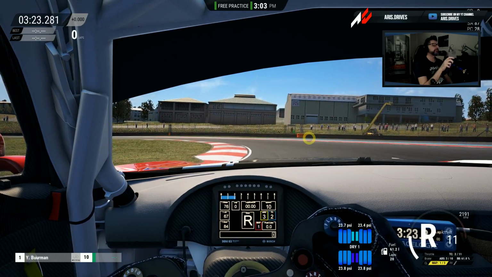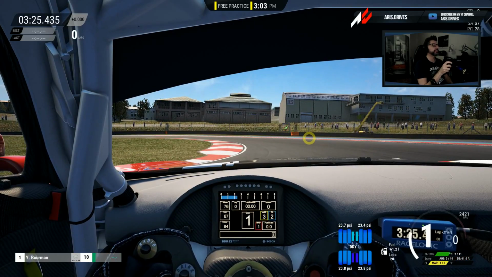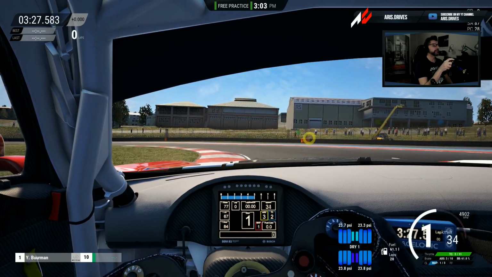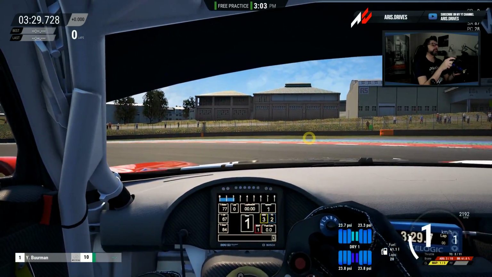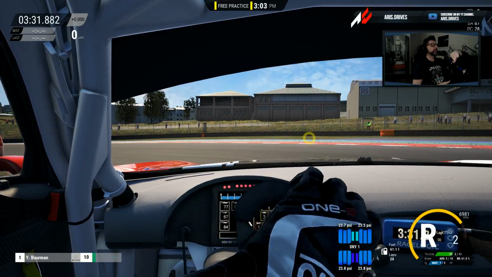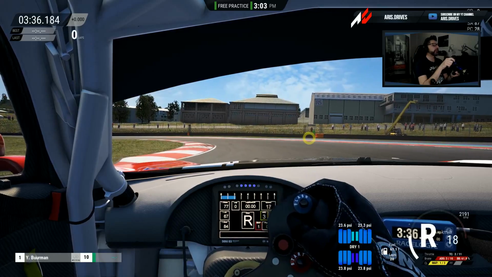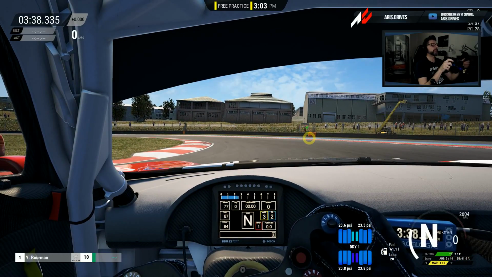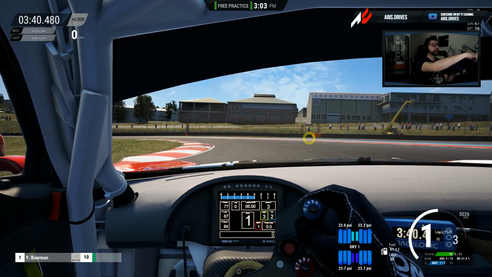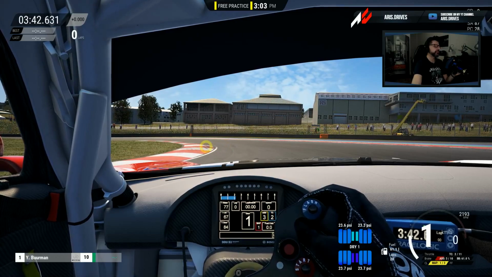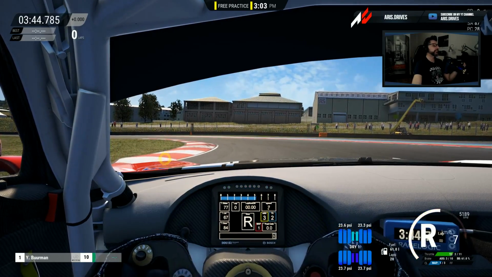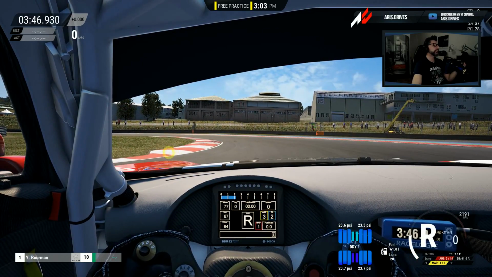You see that if you take the curb like this, whoop, there is a little bit of a bump. But if you take it a little bit later and you go on the curb a little bit later, it's much smoother. You can see here it's much smoother, while here there is a tiny bit of a bump.